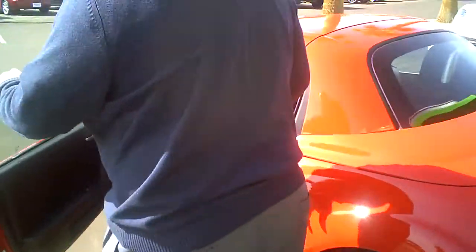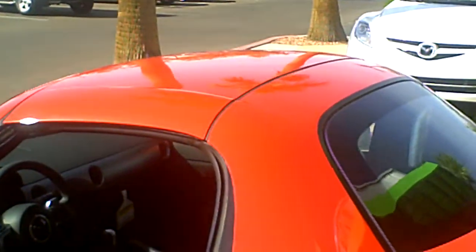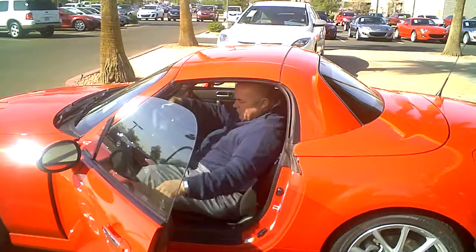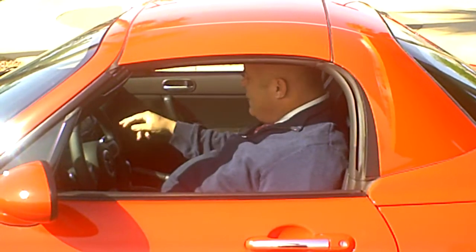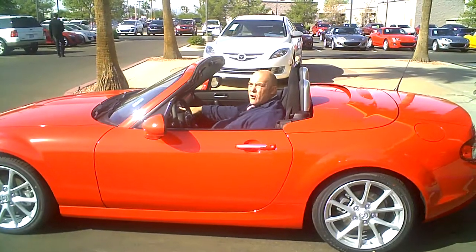Now I want to show you a little bit about the interior of the vehicle. I'm going to close the hood and show you how the power hardtop goes down. The power hardtop is only 80 pounds — that's very light — and it goes down within 12 seconds. You have to have the car on. You push a little button here, pull down the roof clutch, hold the button in, and the roof does all the work for you. Boom — there you go, it's the power hardtop.